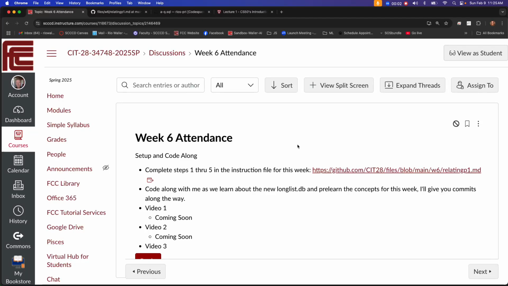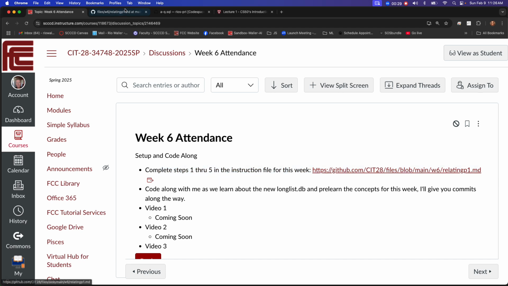So welcome to week 6. In week 6, we now move on to our next major concept of skills that we're going to learn around relating tables. We've at this point only been dealing with one table, and it's either been the cyber chase or the long list. So this week what I'm going to suggest you do is first take this first step as a challenge, right?